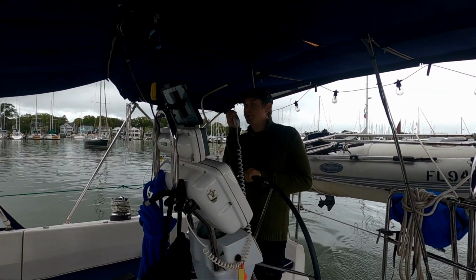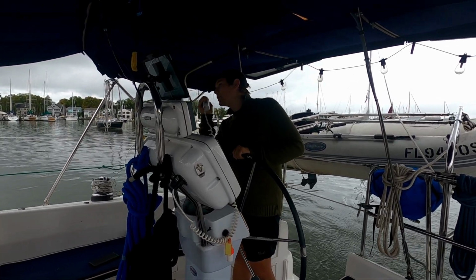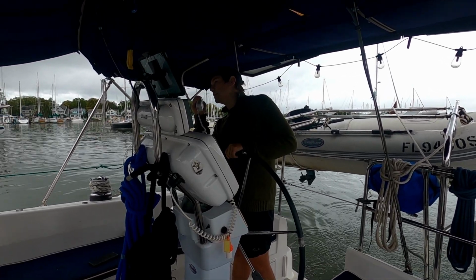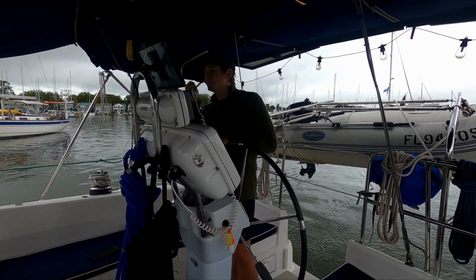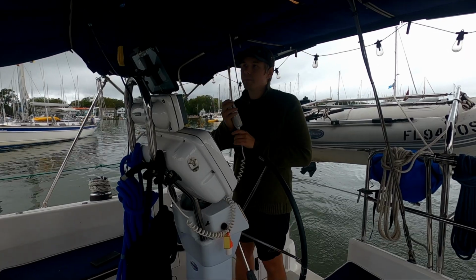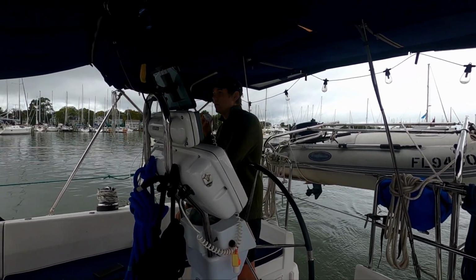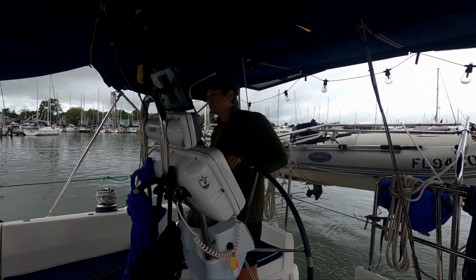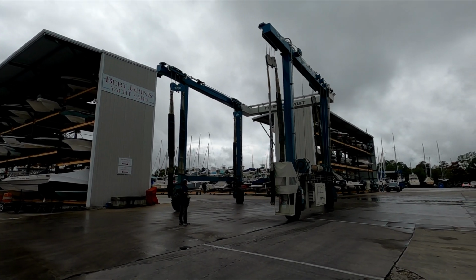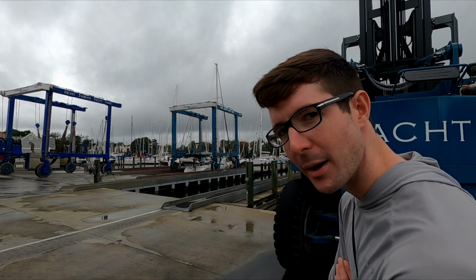This is Sailing Vessel Perseverance on 7-1, Bert Jabin. Go ahead. We are coming in to get hauled out for a short haul to do a prop swap, and we just want to know where we should come in, which crane. You out front of the marina? We're just seeing the cranes now. Is there a place to tie up and wait, or should we just come into one of the wells? Short haul for a prop swap.